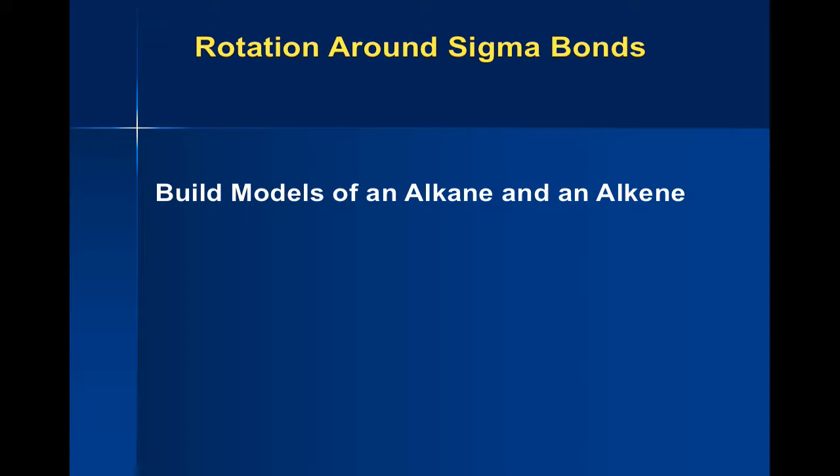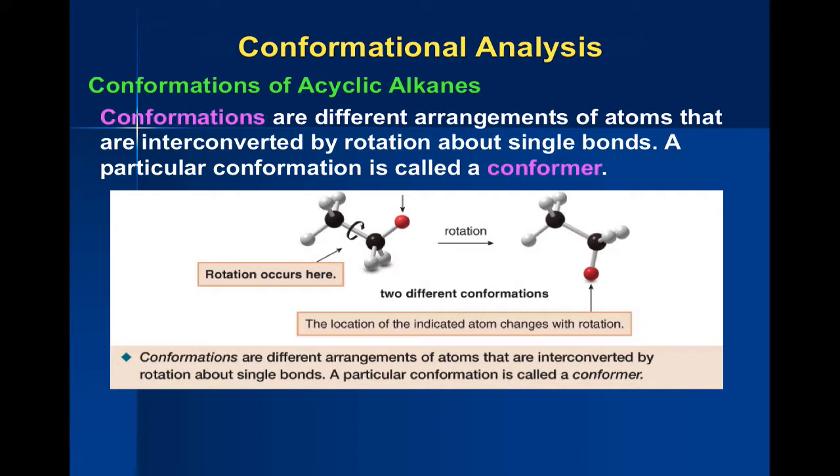And so we're going to talk about that in terms of these models. Okay? So, if I look at this model of butane and I hold on to one methyl group and the other methyl group, I'll notice that as I rotate, the methyl groups get closer together or farther apart, right? These are called different conformations. This is a different conformation than this one. Do they have the same energy? Are they the same stability? No. They actually have different stabilities, right?